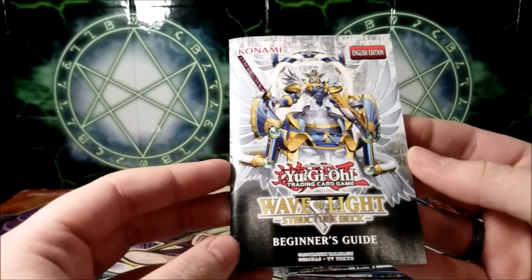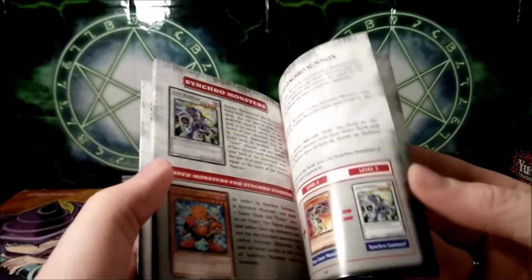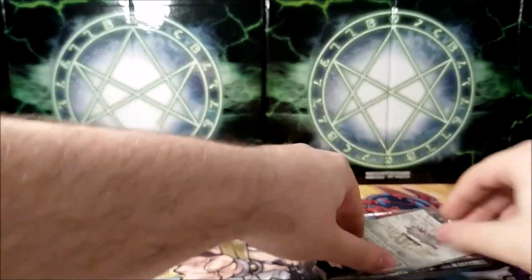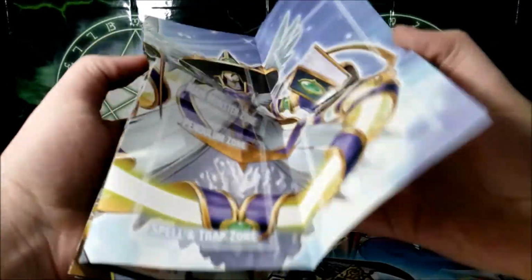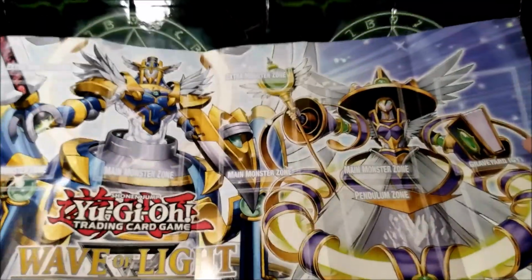look. We have the beginner's guide, which explains the rules, basically, which is kind of nice, and it seems to be in-depth enough to have the new players have something out of this. We have the playmat, which I will open quickly for you guys. This looks nice. Wow. This actually looks pretty darn sweet.